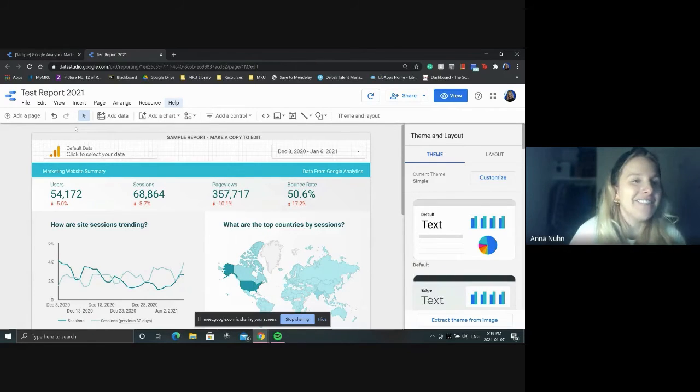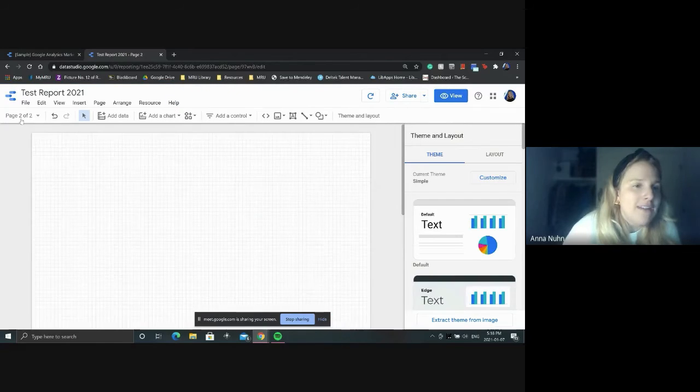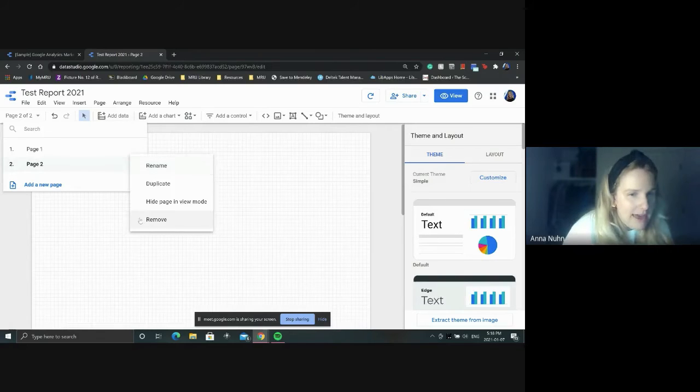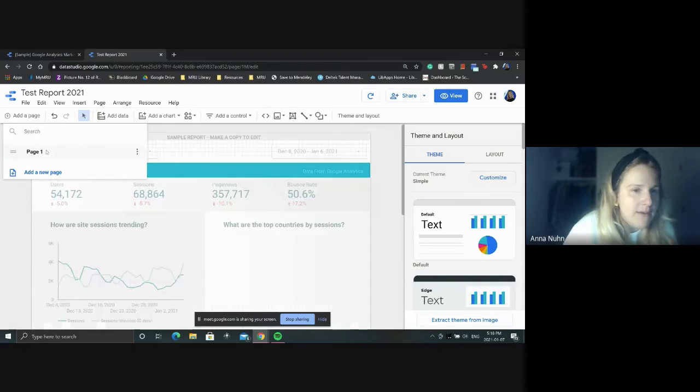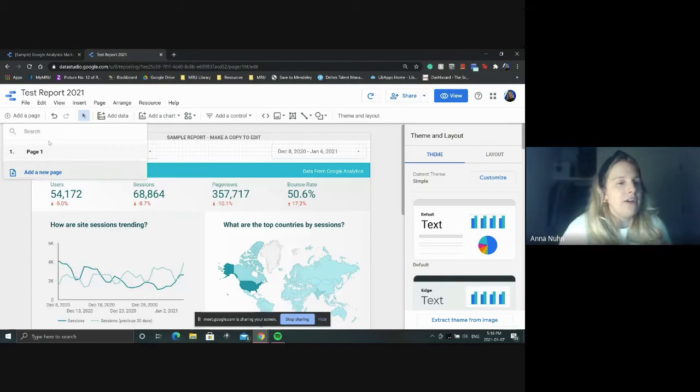Now, after each of these options, you also have the ability, and these are going to be like quick links for your report. You can add a page by simply selecting add page. When you hover your mouse over there, you'll be able to navigate to your different pages. If you accidentally added a page, you can just go ahead and remove it if you don't want to use it. So I'm going to get rid of that page here. This is how you can navigate to your different pages in your report.